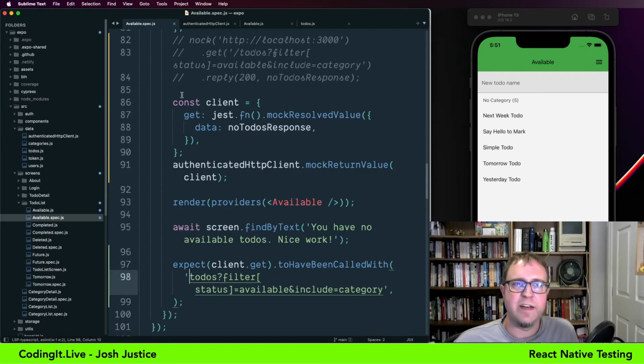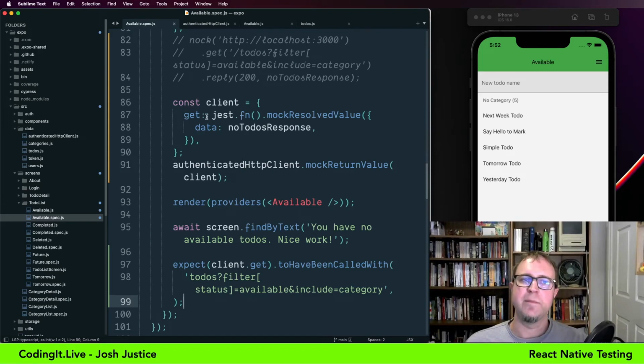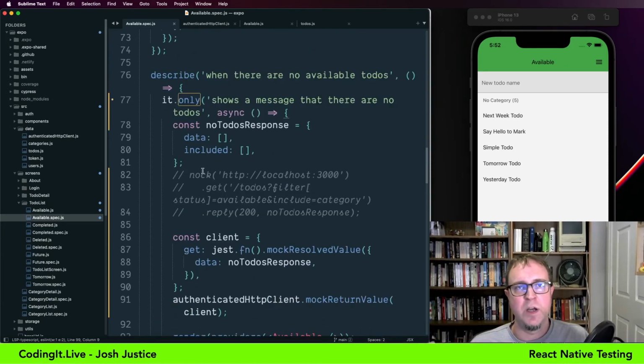So, as we saw, just making a GET request to the server is not enough. It needs to go to the right endpoint, and it needs to have the right query string on there. And so when you're using Jest module mocks, unless you do it in another way that I haven't run across, the mocking of the resolve value is separate from the confirmation about how it was called. So that's one downside to Jest module mocking. Another downside is all that stumbling I had to do to figure it out. And if you were setting it up for the first time, you might stumble in similar ways. A new team member on your team might stumble in similar ways. Whereas Nock helps there by being a bit more straightforward.